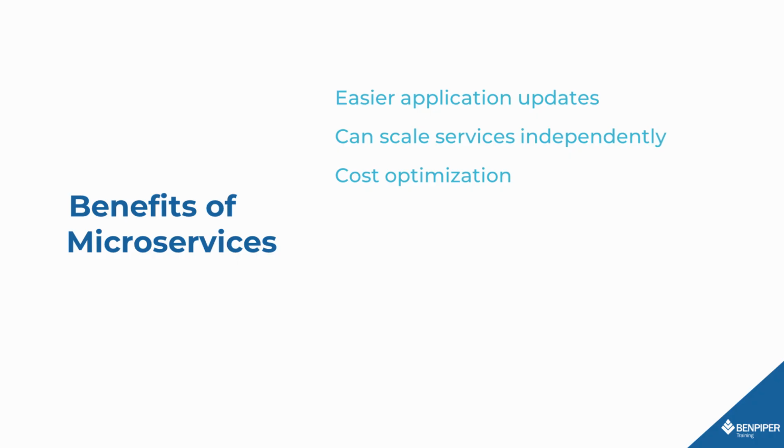Because you can scale the services independently, you can achieve better cost optimization. For example, you can give the instances running the video processing service a lot of memory and a lot of processing power, and you can run the web interface on less powerful instances to save some money.